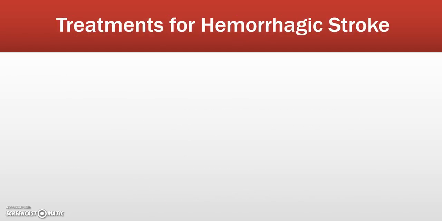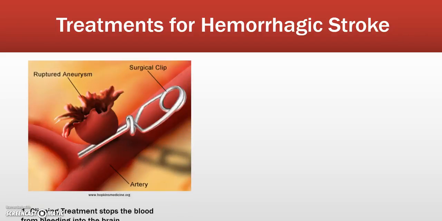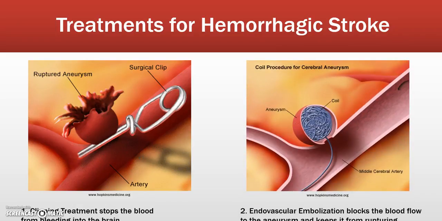Depending on the severity, surgery directly within the brain may be necessary to repair broken blood vessels. During surgical clipping, a surgeon places a clamp at the base of the ruptured aneurysm to stop bleeding. Another procedure that is less invasive is endovascular embolization or coiling. This procedure cuts off the blood supply to the aneurysm. The coils fill the aneurysm, which blocks blood flow and prevents it from rupturing.